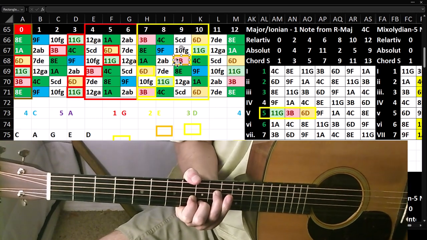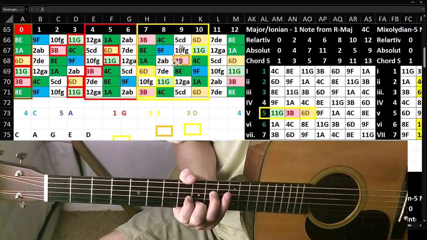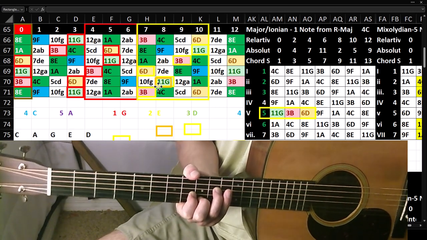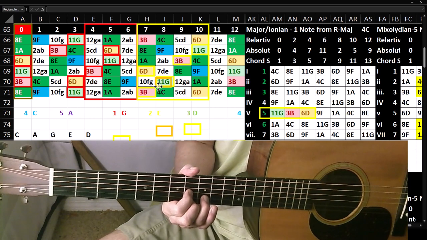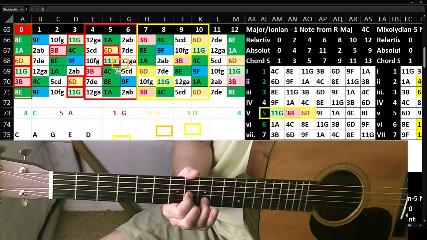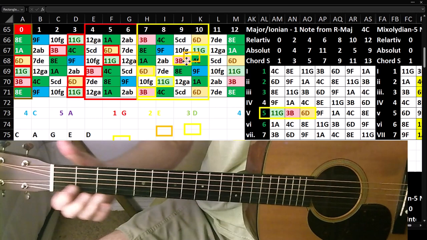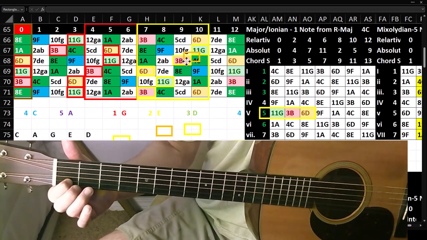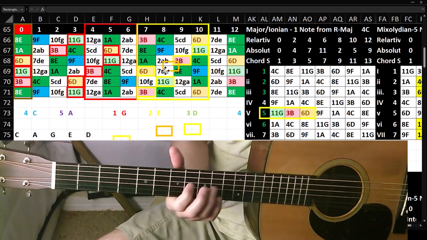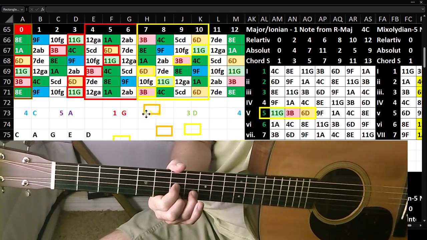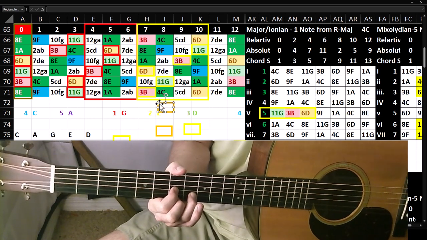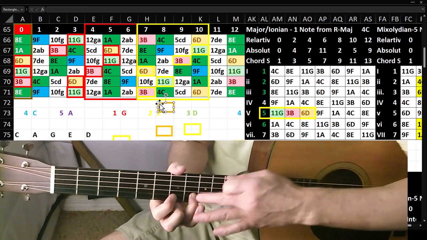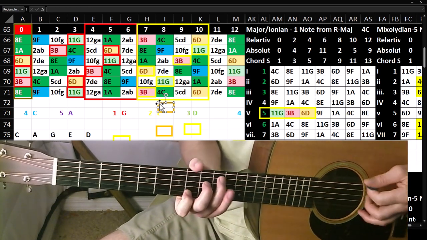And then you also have, down here, this is like, a lot of people think of this as a D shape, and it is a D shape if you're leaning back to this note, but if you're leaning forward, it's part of the C shape. You can see it right here. So it's right there. So again, we'll get into the cage system more in detail later, but you can play that little triangle that fits like a D. So we have that, and then you can pivot around this note to get to that.